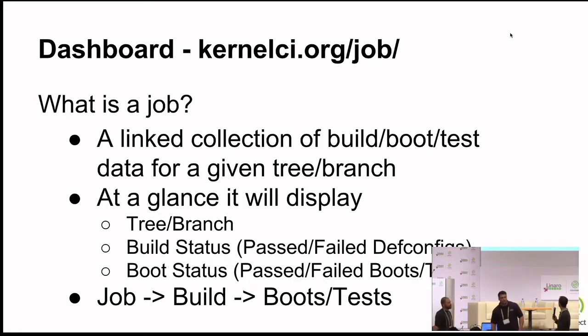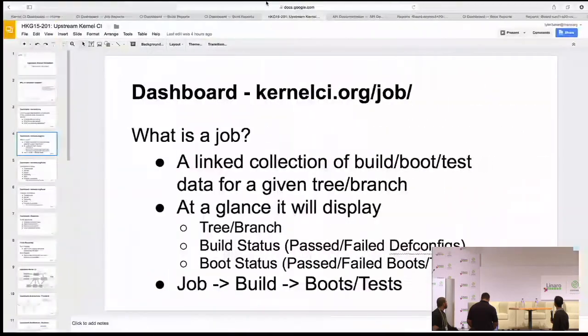If you look at kernelci.org, you have a job landing page. Its terminology is not fixed in stone here. This comes out from how Jenkins works. So a job is a combination of a tree and a branch and a git describe, and a combination of these values for us is a job. Probably more technically speaking, it should be like a tree, just like a git tree, but gets built. The results of a job are the def config builds. So usually one job has 100 results for each.